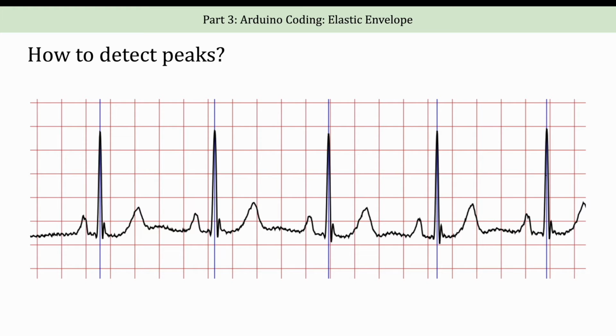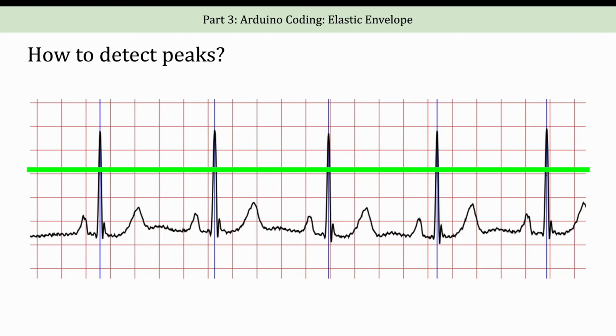And now let's get on to the ElasticEnvelope class. So let's consider how to detect a peak. A common method involves setting a threshold like this. And if the signal crosses a threshold, we recognize that a peak has occurred, right? The key question is, what should this threshold be? So we can't really rely on a fixed threshold, right?